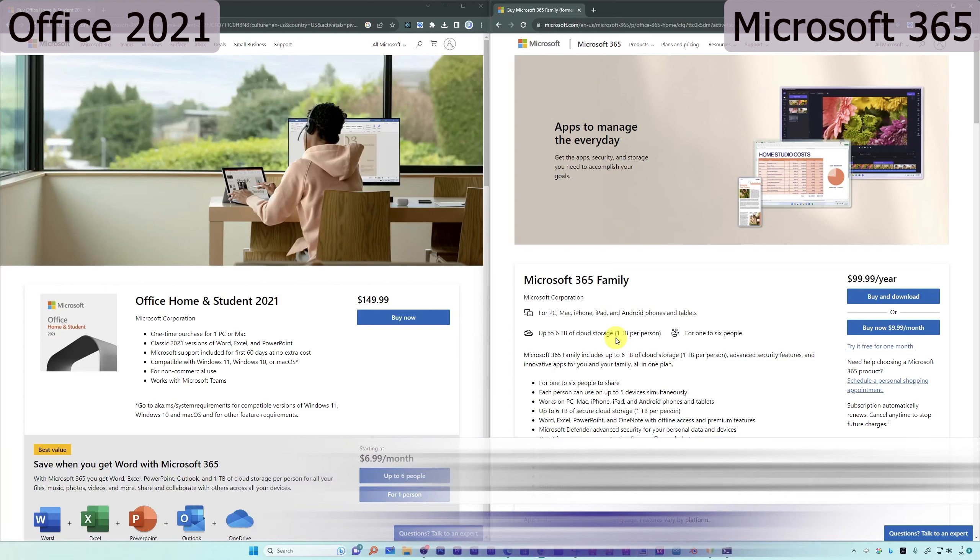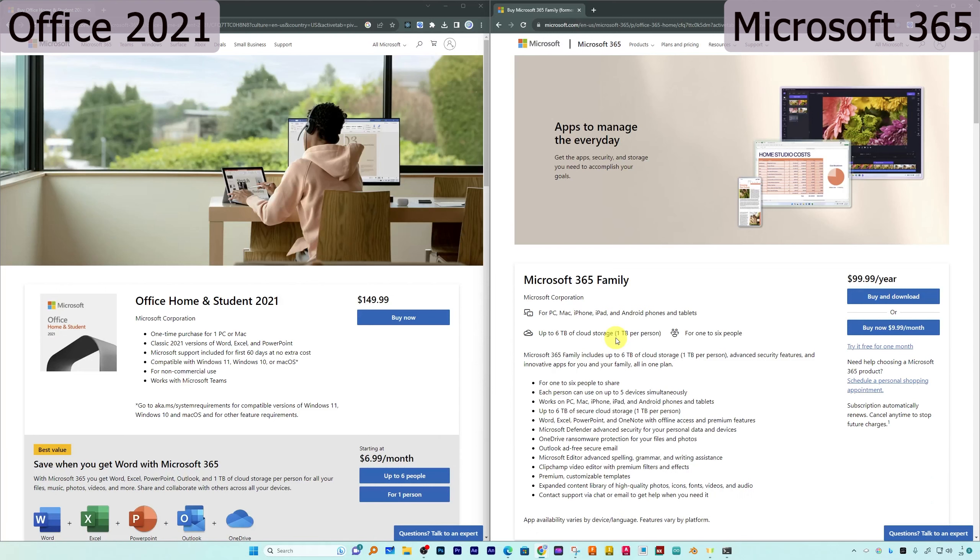The question is: which Office is better for you? It totally depends on your personal preference. If you are someone who moves around frequently and wants content on the go across devices, then Office 365 is the perfect choice. However, if you have a desktop or laptop you use as your main productivity machine and do not want to share data outside — as seen in many organizations — then Office 2021 perpetual makes perfect sense.